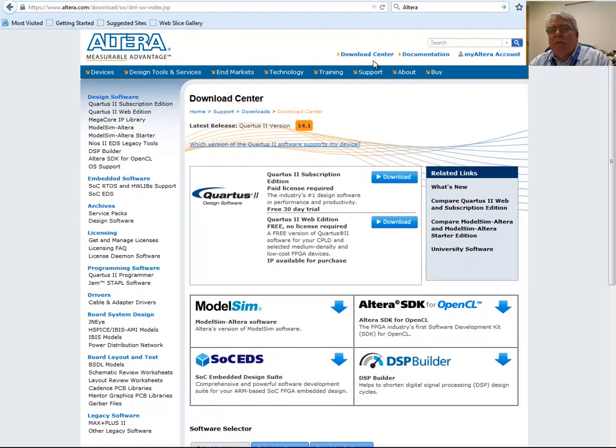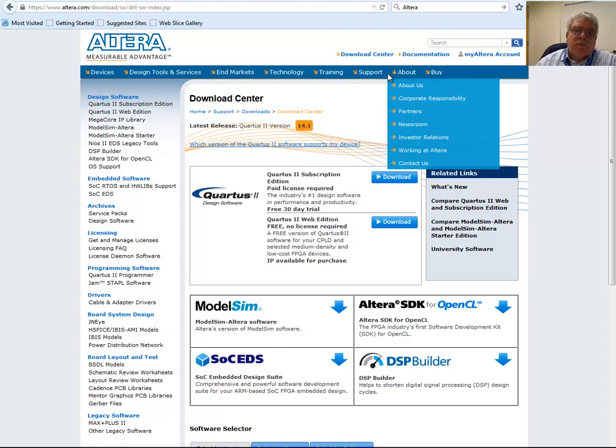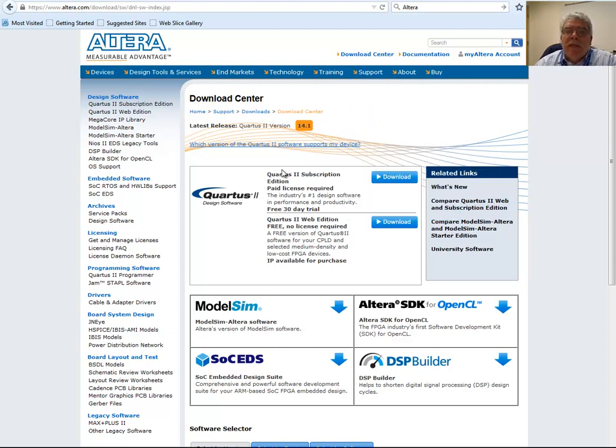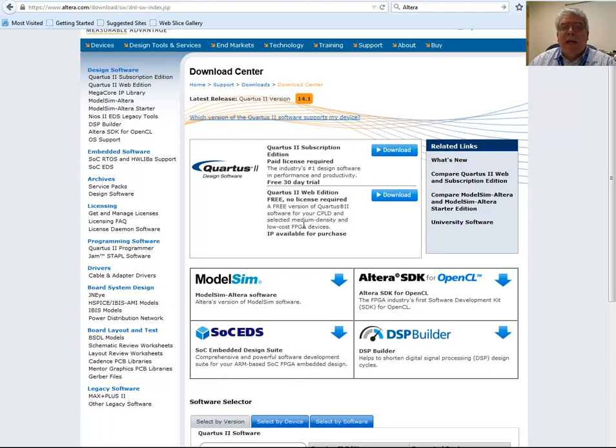There's a specific set of instructions to download the Altera software. By the way, remember that we have two different products. The Quartus II subscription is not the one that you're going to get. You're going to get this one, the Quartus II Web Edition. This is the one that is free, and that's the one that you need to download.